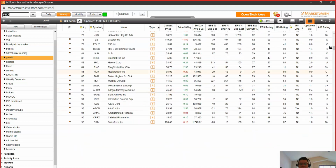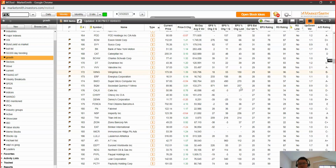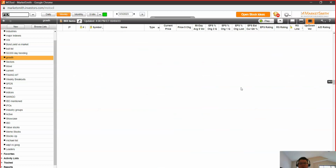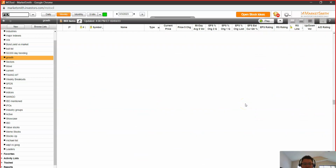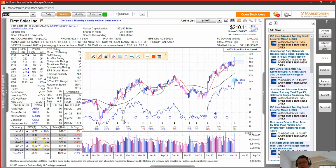Where is it? Let me see. I just want to find the actual figure. I feel this is important. Let me find it. Oh, I think it's under the negative area because it's still negative from last year. So it should be a positive. It's down here somewhere. Yeah, 293%. So this will turn positive, which means they will turn into a profit. So negative 41 means they'll run almost 3 times that.